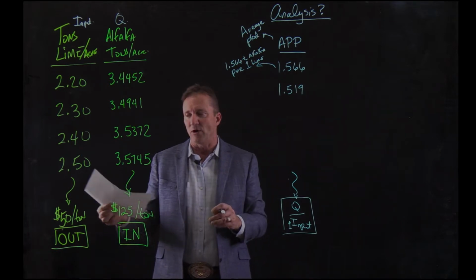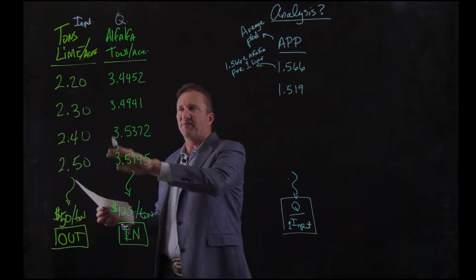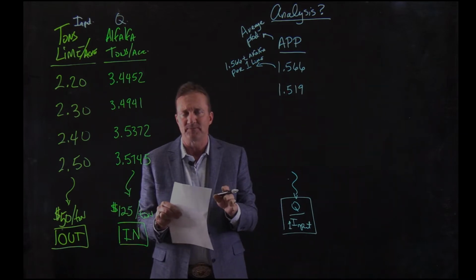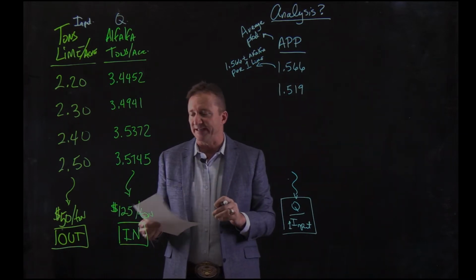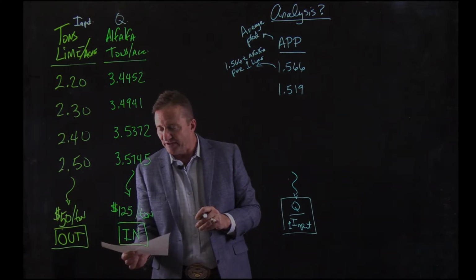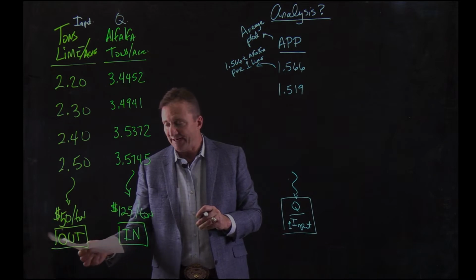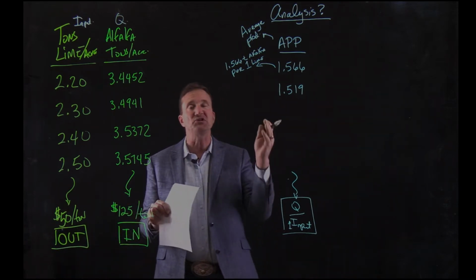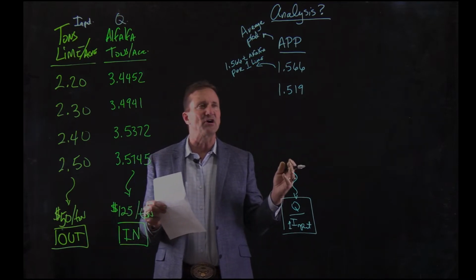Now you may say, oh, hold on a minute. I don't want to go any further. That's the highest average. But you could be leaving money on the table, because I'm interested in getting as much of this input in as I can to give me that much money there. But I need to watch how much I spend. What's the ratio? We haven't gotten to that. We're just looking at production. So we haven't talked about money yet.